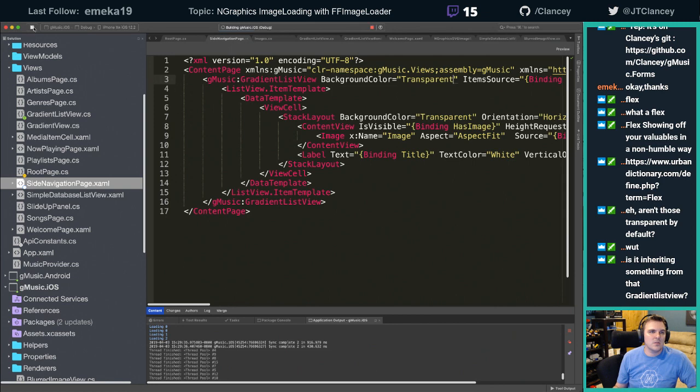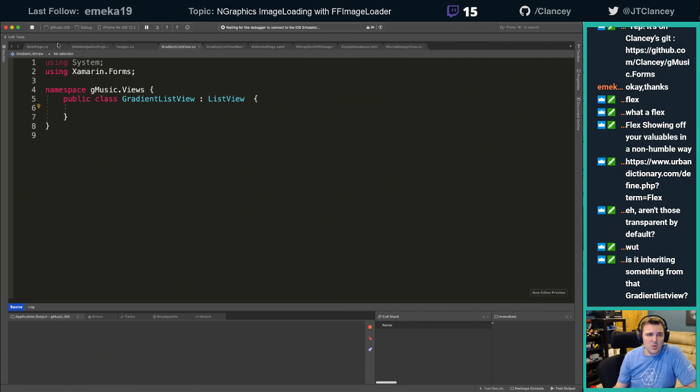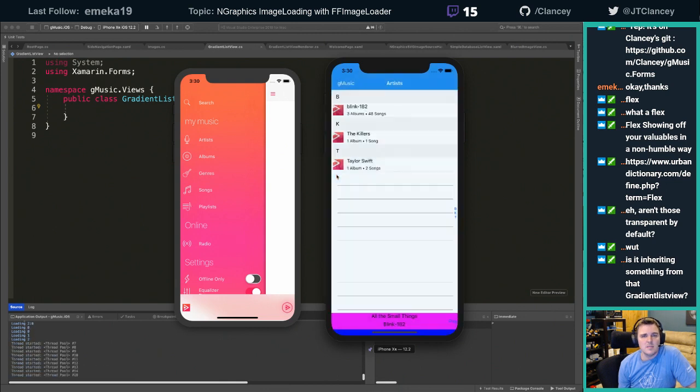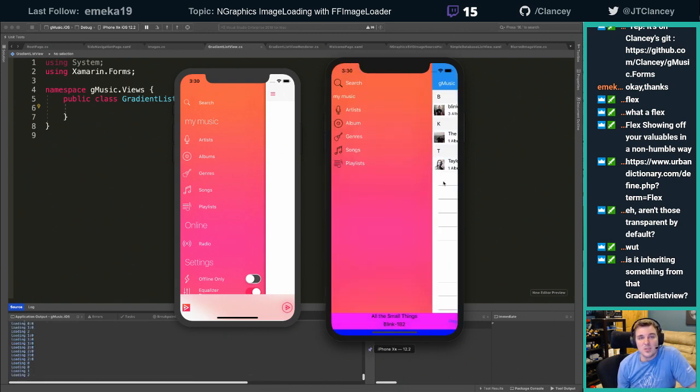Okay, so let's run that. Yeah, the gradient list view is literally just a dummy class, so that way I have something to swap out for. I don't want to make all of my list views have this awesome gradient background, because that would be really ugly. That's it. Wow, that's really dumb.